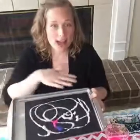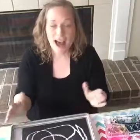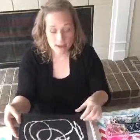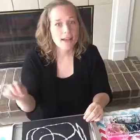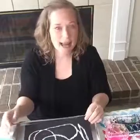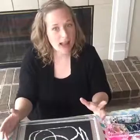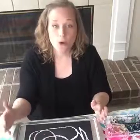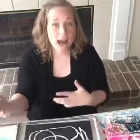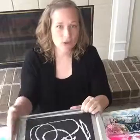Once your child has covered the paper, you are going to want to let it dry — it does take about 24 hours to completely dry. This type of artwork emphasizes the process, not the final result. The salt will start to flake off; it's not really a permanent keepsake. But what you can do is encourage your child to use technology, like a digital camera or your phone, to actually photograph their favorite part of their design. Now you're incorporating even more STEM and STEAM thinking skills into their activity.